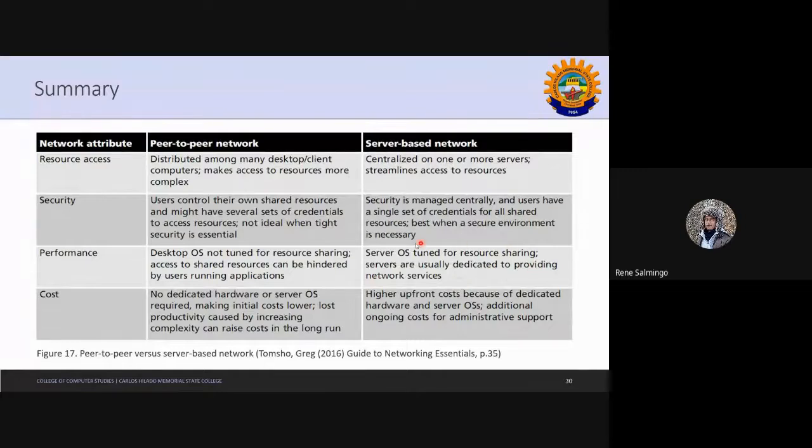Meaning, since you are centralized, all of you who are connected to the centralized network could benefit from all the resources. For cost, there is no dedicated hardware or server OS required, but the lost productivity caused by increasing complexity can raise costs in the long run.